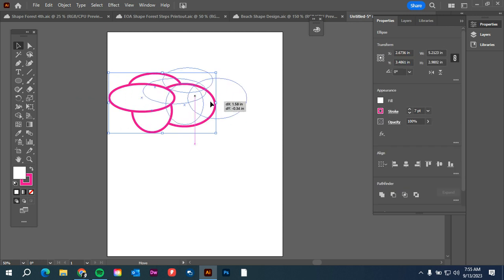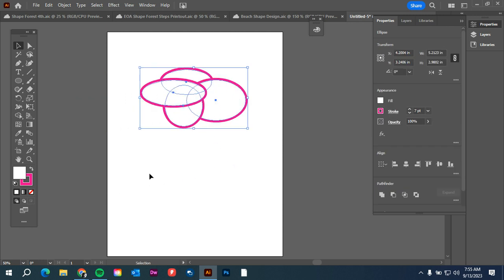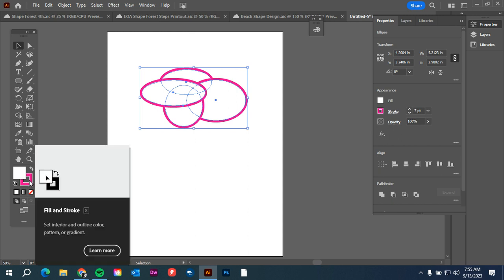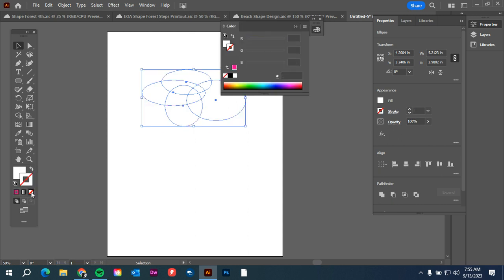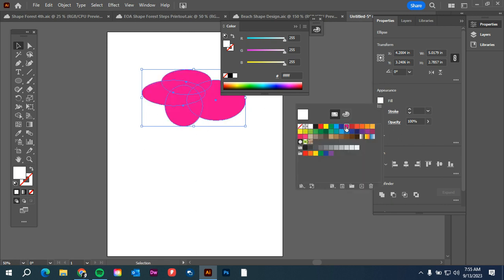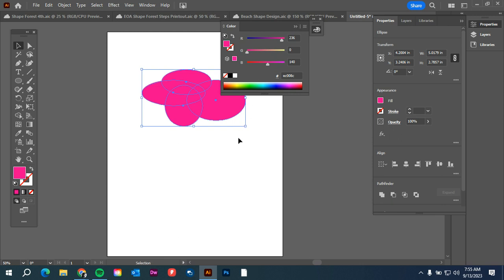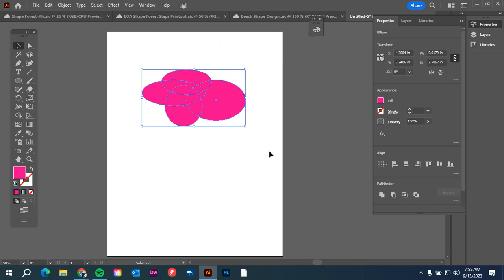And I'm just going to select them all and move them out the way. Let's see here. I'm going to not have the fill color. I just want the stroke color, but I want a stroke color that we can see. So I'll make that pink. Why not? All right. So I made these shapes. I've highlighted them all. You can see that I've made 1, 2, 3, 4 shapes, and then I overlap them. So you can see where these shapes are overlapping.